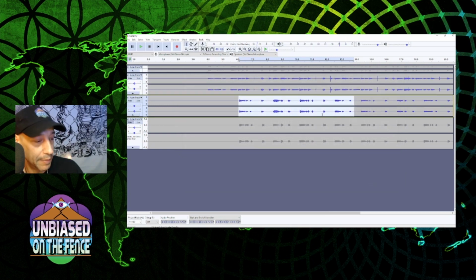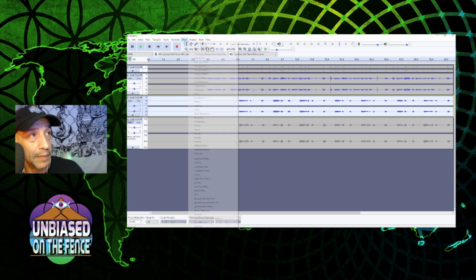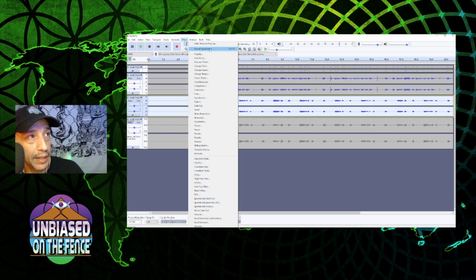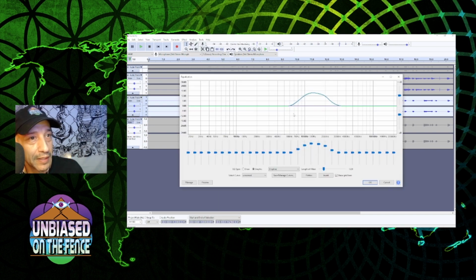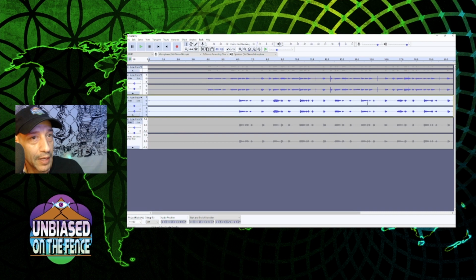Whoops. Now I'm going to hit undo because, see, I only had part of it highlighted. And I'm going to come back and double click it. And then I'm going to come up to effects and repeat equalization because I just did it. If you want to play it on the safe side, just go. The only reason it was ready is because I accidentally hit OK. So we'll come back in, we'll hit OK. Now the whole line's done.